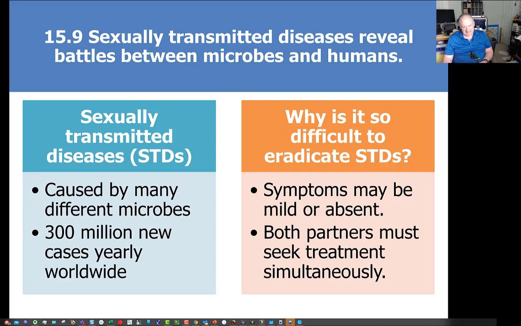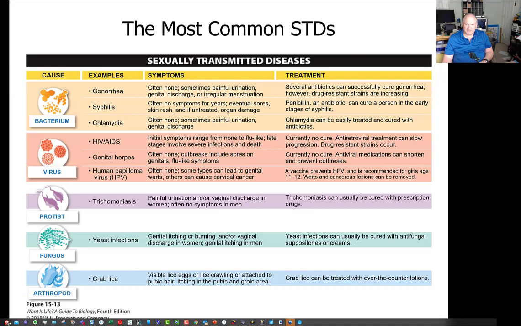But again, in the background of the fact that we don't have antibiotics to treat them, it is a pressing public health issue. These STDs are spreading really like wildfire, and they're hard to treat. So the most common STDs out there, we have the bacteria type: gonorrhea, syphilis, Treponema pallidum, chlamydia infections, which cause all sorts of pretty disturbing symptoms. Of course, viruses, there are AIDS and herpes and papillomaviruses, which are really nasty, and they're hard to get rid of. Trichomonas infection causes painful urination and various things.